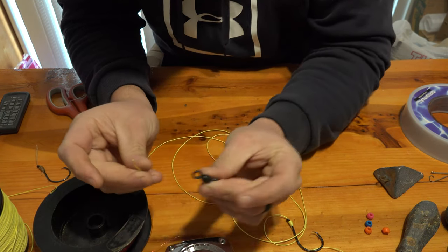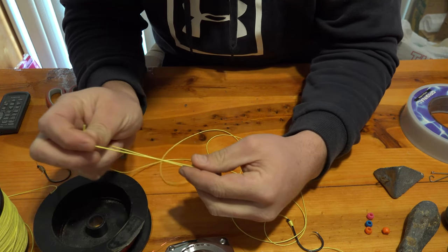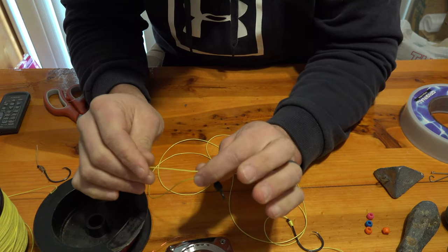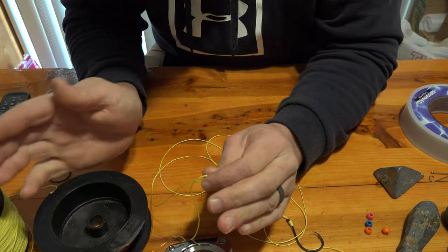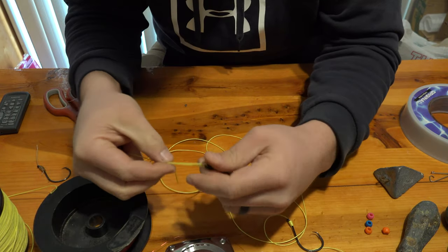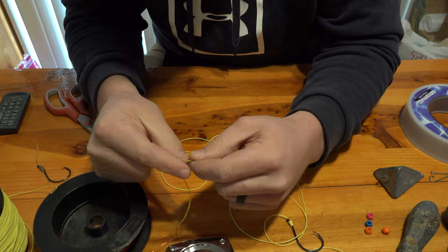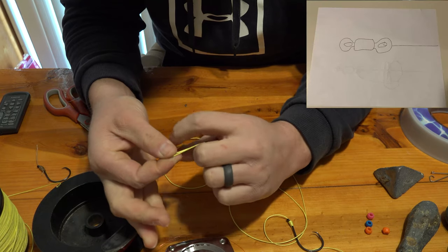So now I've got our swivel. We're just gonna go through the eye of the swivel. And I'm gonna show you a mono knot, because you're not gonna use braid for your leaders. For a grouper rig, I like 100, preferably 130 pound mono. So I'm going to go through the eye of the swivel, come back, pinch it, and then do the same thing.